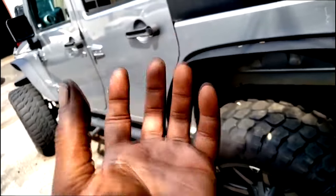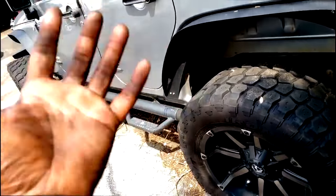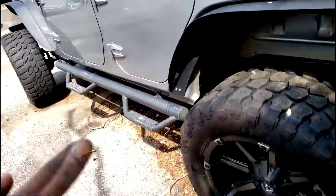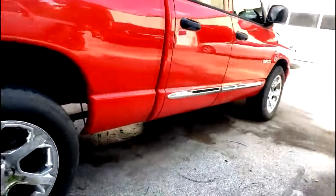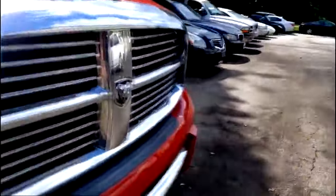If your car is whining at the pump and you do a service and you stop hearing the whine, it's technically not a fix because the damage has already happened to the pump. We've refrained from calling that a fix. We might say 'let's do a trans service and see if that helps.' In some cases it will help, but we had a lady come back saying 'I thought y'all fixed it' — we did a $100 transmission service to see if it would help, it helped, she went three more months, then came back fussing. So we call it an attempt to add life to the transmission, not a fix — because that's all a service does: it prolongs the life of the transmission.